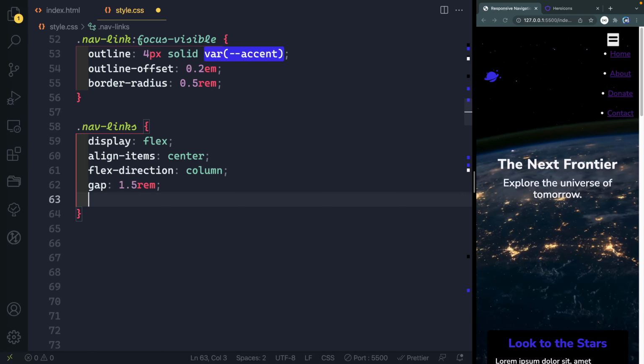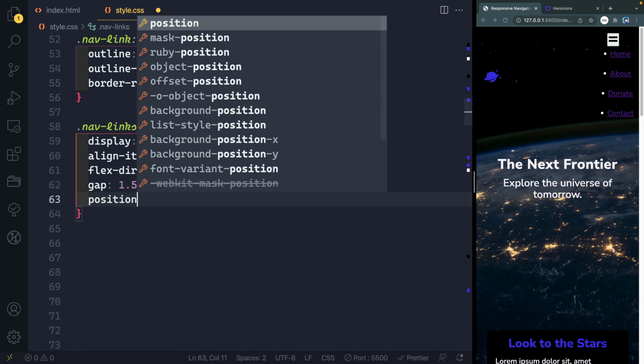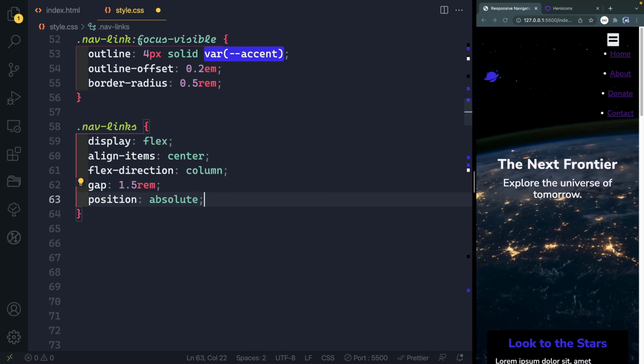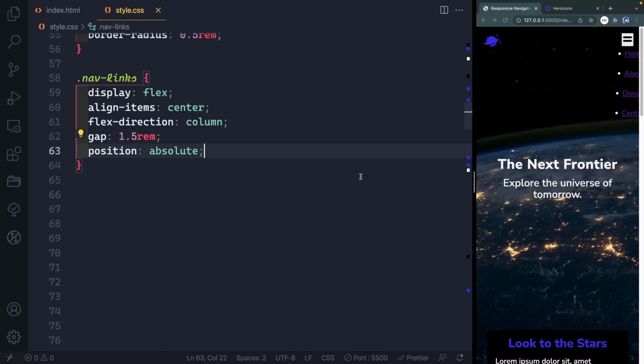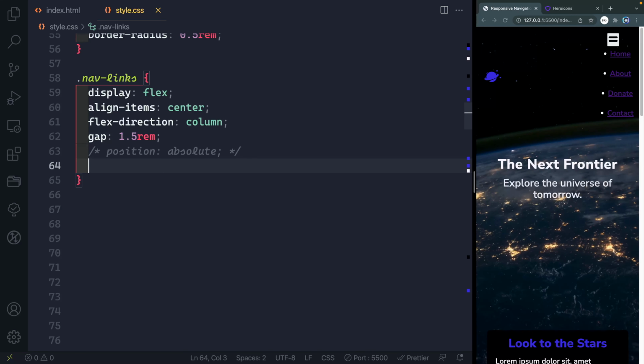And then you'll remember on mobile, this needs to be a position of absolute. This will allow us to pull it out of the flow of the document and put it up above the viewport. Now, if I save this here, you can see now it pulls itself out, and now we've just got the button over here on the right and this logo over here on the left. I'm going to comment that out just for a second so we can actually see how we're going to style this. First of all, I want a background color here, and we're going to set this to one of our variables I've got set up top already, which is a variable of dark. And remember, you can grab all this code in the description if you want to match my exact colors.